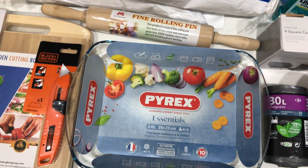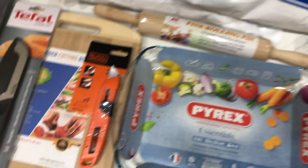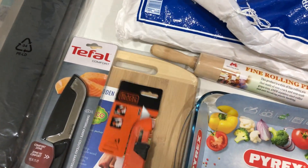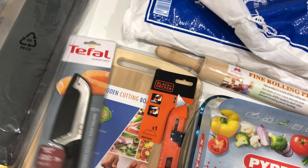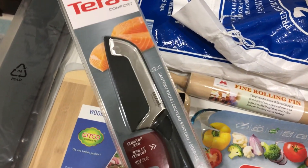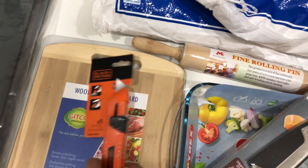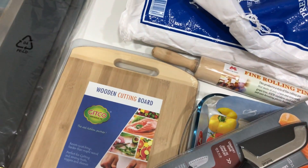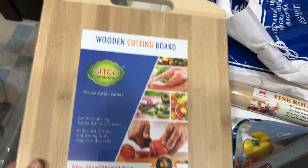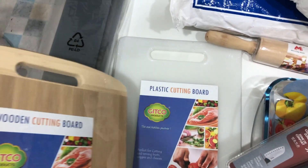But I couldn't resist seeing these in the store. Next is this Black and Decker heavy duty cutter and a Tefal knife which I'll be using for chopping, cutting, and slicing. And then two chopping boards — to avoid bacteria, you need to use separate cutting boards: one for vegetables and fruits, and one for fish, meat, and those with blood.